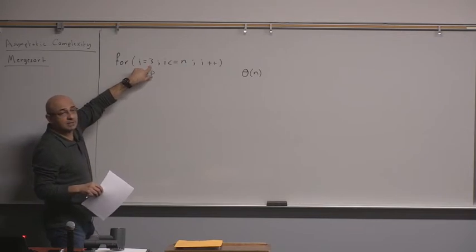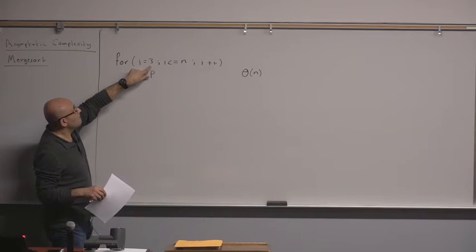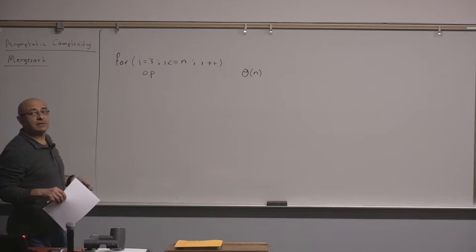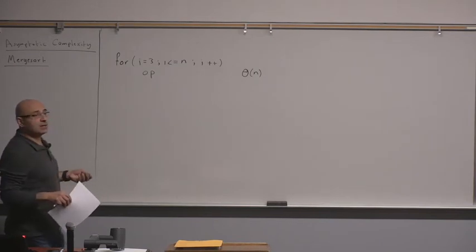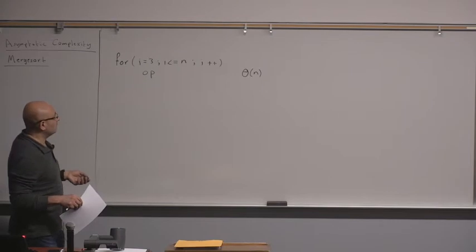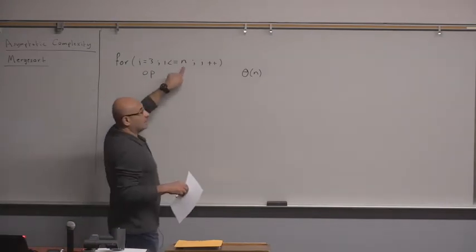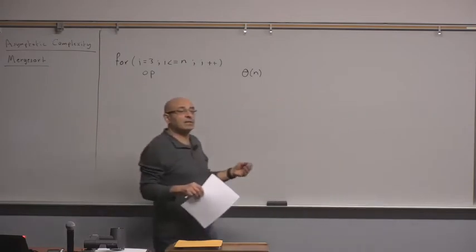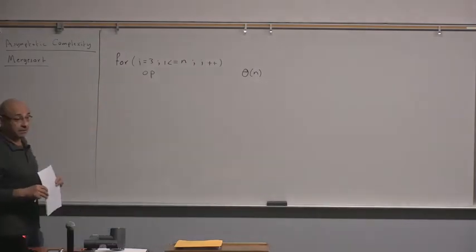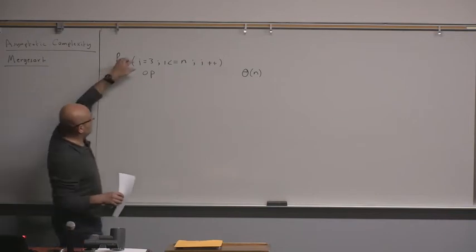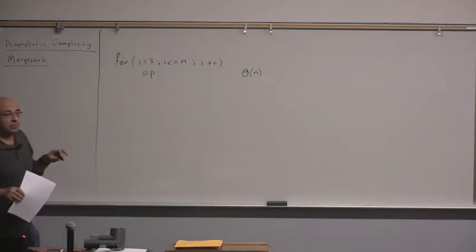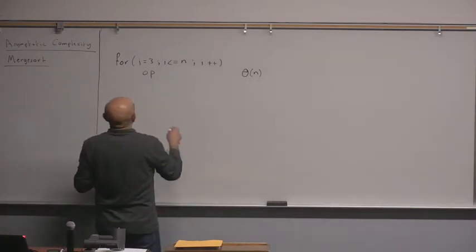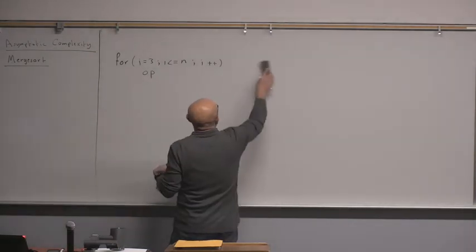because, what's the difference between 3 and 5? Constant. So as long as the difference is a constant, we don't care for asymptotic complexity. Why? Because n is going to be very large. Remember, with asymptotic complexity, n is going to be large, and mathematically it's going to go to infinity, which means that any constant here will be negligible compared to a large number. Okay? So this is theta of n.